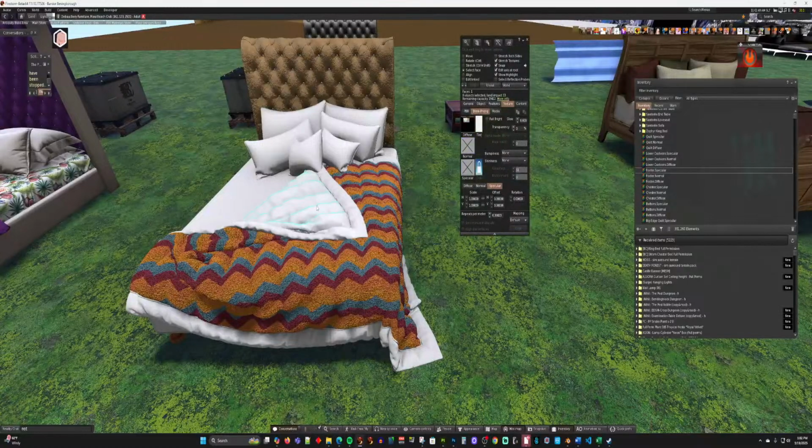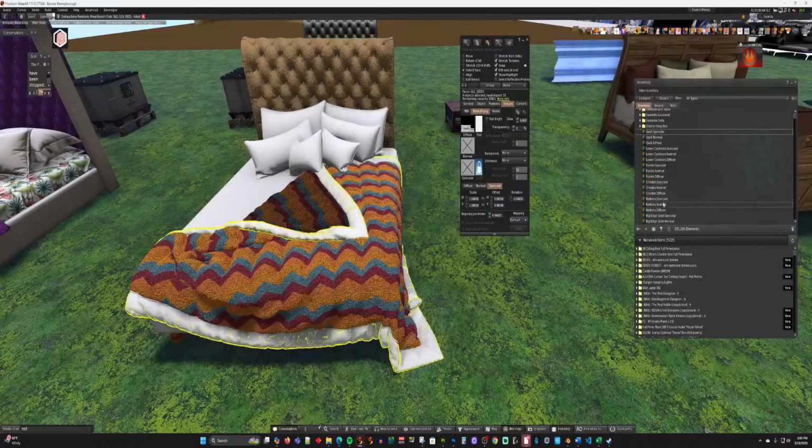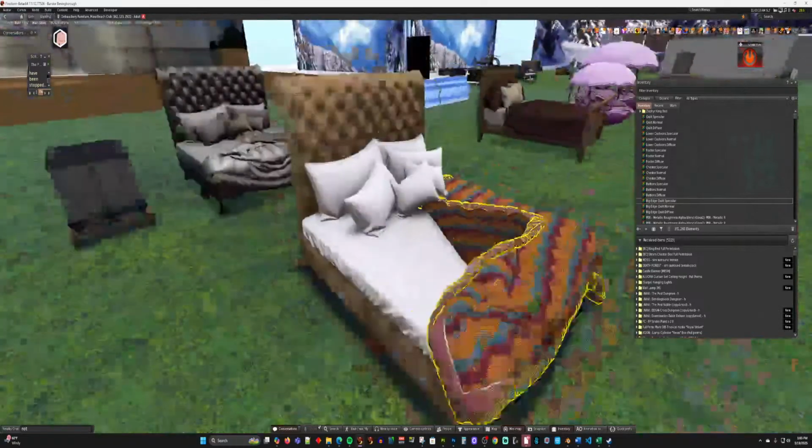I also have the inside of the quilt, which I could do a different material. I could have put a different one on here just for the inside, but it uses the exact same AO, so I would have to do 2 different textures for that. So we're going ahead and go back and quilt. Normal. Specular. And then this is called the edge, which I think is this edge down here. So we're going to do like that. Normal. Specular. And if I had done the pillows and the sheets, we would do them too, but I didn't do them. So there you go.